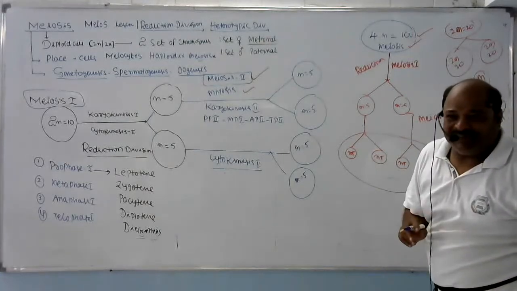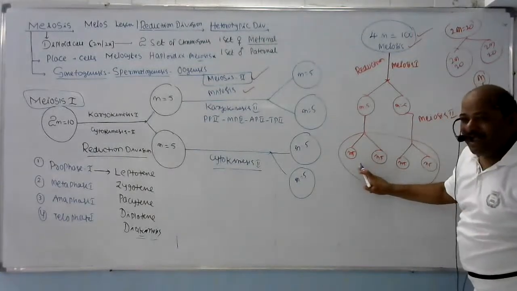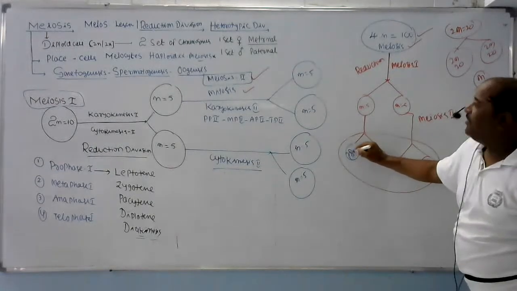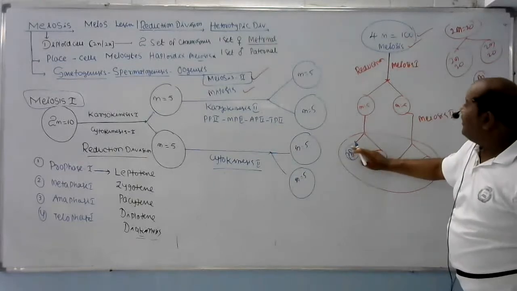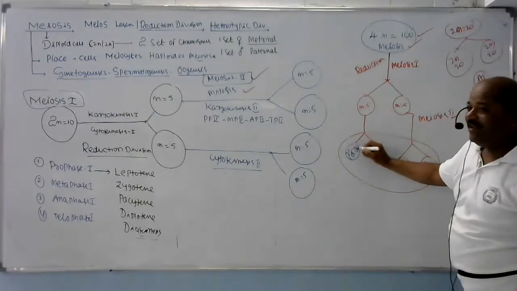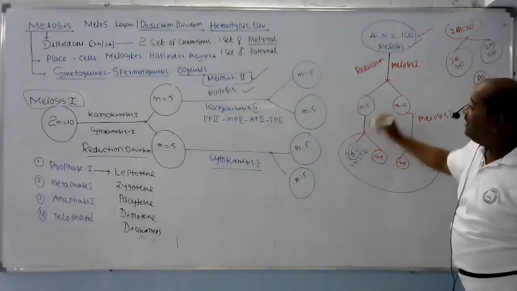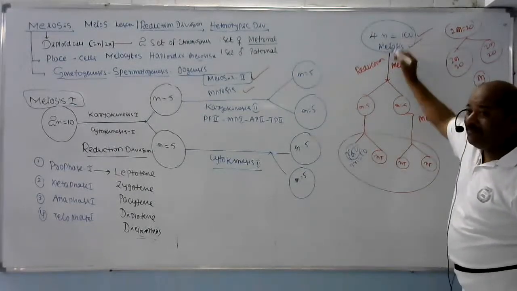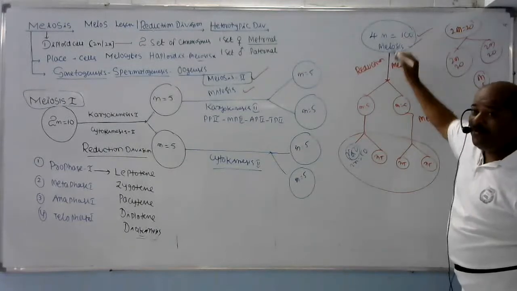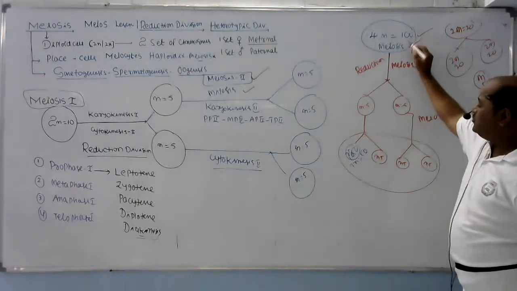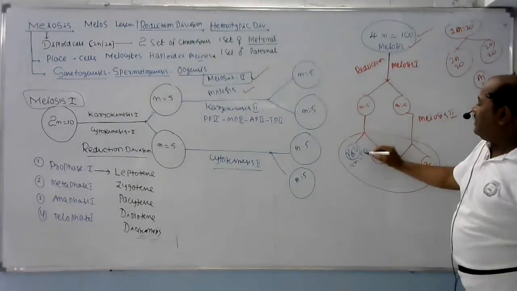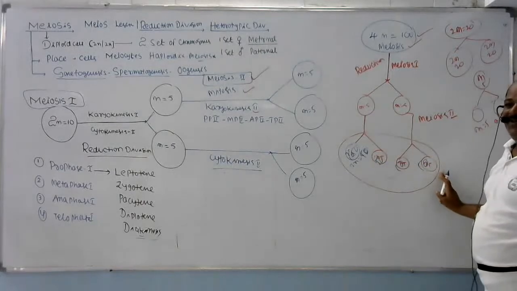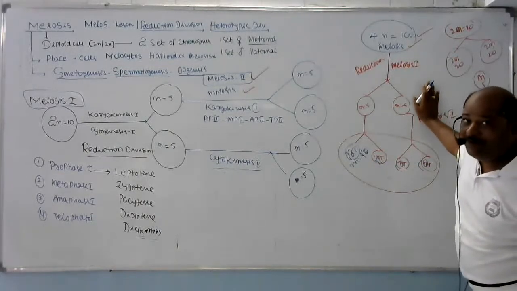100 chromosomes are present. What are the haploid structures here? 100 means which one? 50. Now here 2n equals 50. Reduce it to half. 4n will become 2n. 6n will become 3n. 10n will become 5n. 100 chromosomes, okay, now there are 50, 50, 50, 50. So how will it come? It takes time to understand.